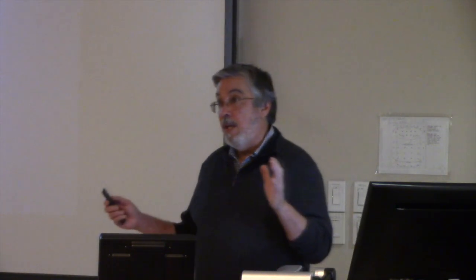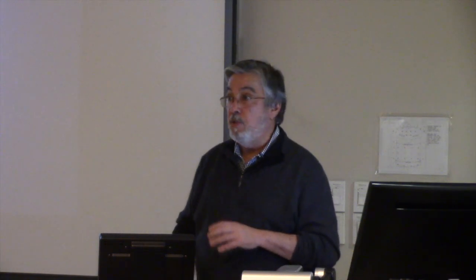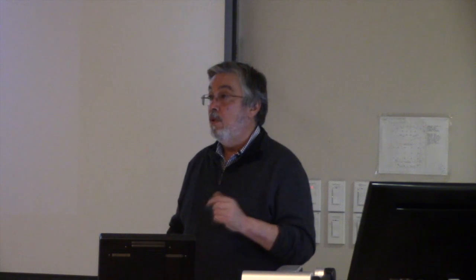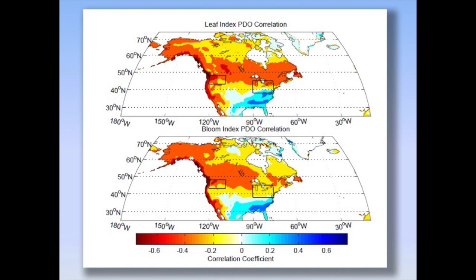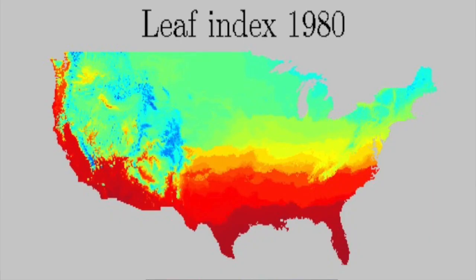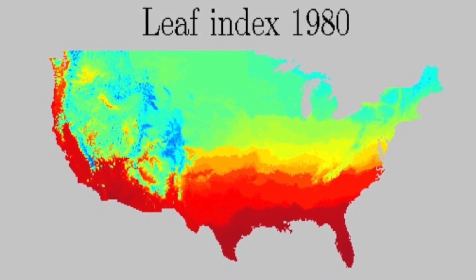You can correlate it with lots of the different geophysical indices that some of you might have heard of, whether it's ENSO or the Pacific Decadal Oscillation, the PDO, trying to get a handle on what variability in spring index looks like at the continental scale. You can also plot this up through time, so you get an impression of how the onset of spring varies over the years, kind of year by year.